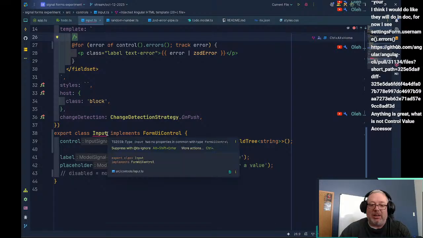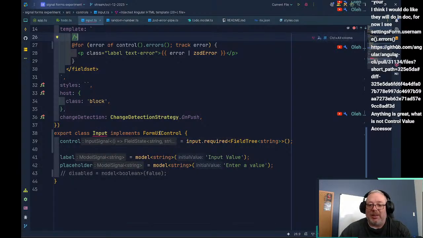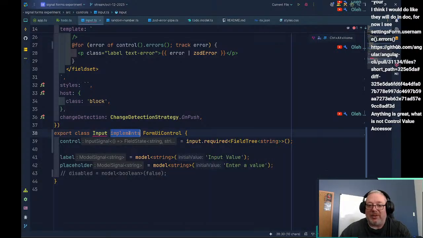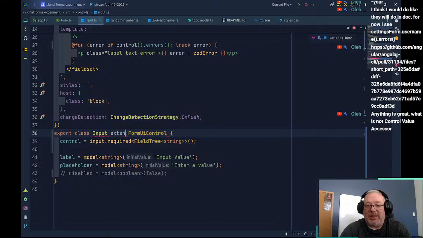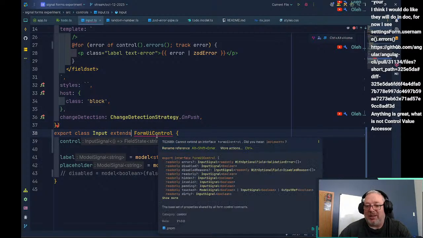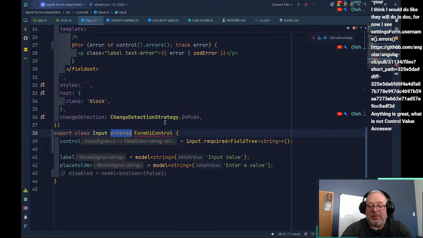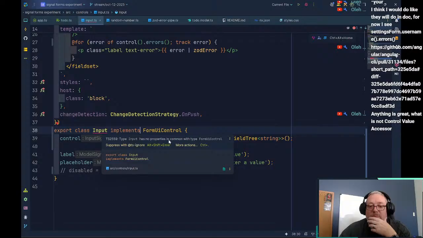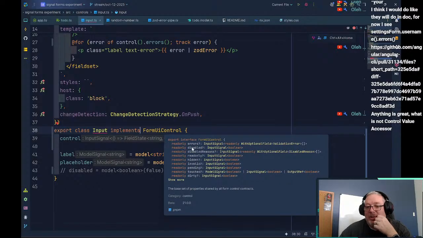And here it doesn't like it, because form UI control has all of this stuff, and we can't do extends because you can't extend an interface. But if we say that we implement it, we've got no properties in common.